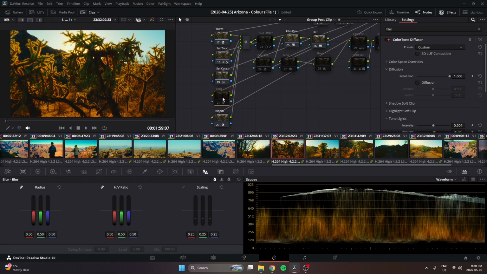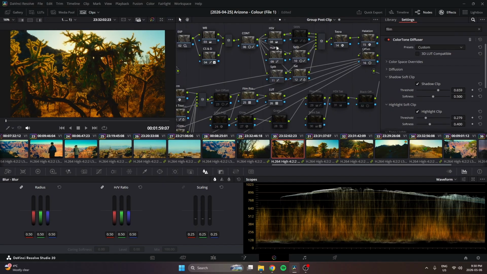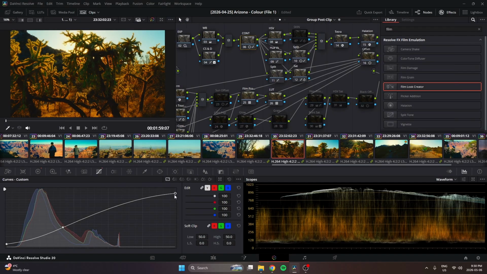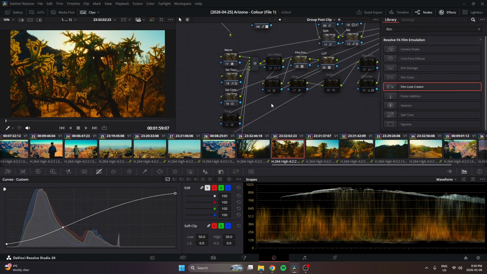The second thing, I did 2 nodes, one for the bloom itself because I wanted to control. I didn't want the bloom to be dictated by the tone adjustments I made here, because you can drag your contrast curve up and down. You can bring those highlights down, you can bring that contrast up, but it never feels soft enough, and it never feels like the shadows or the highlights are controlled.